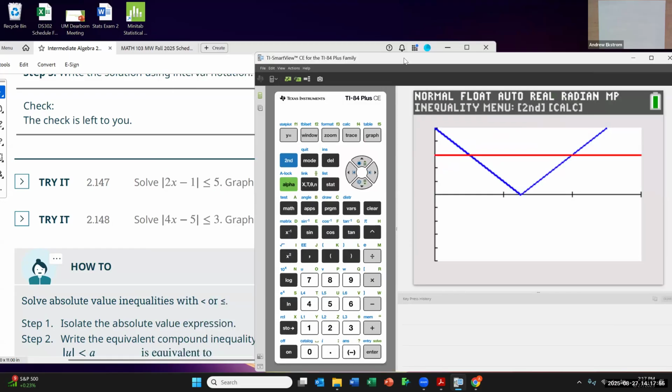After you've graphed it and you think you've got an answer, come on up and let's see. Also remember to turn in the graphing calculators when you're done. I've got other students that are going to need to borrow them.